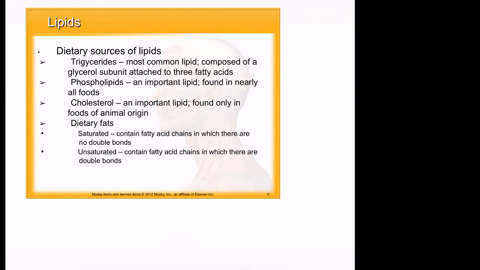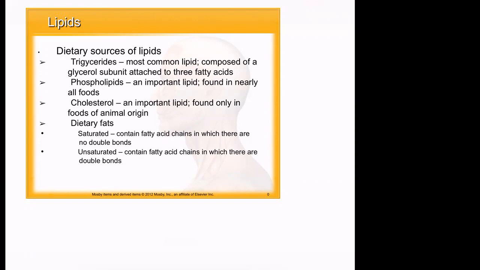Phospholipids, we talked about in those cell membranes. Those are the molecules that look like little hairpins. There's an inner layer and then an outer layer, creating that cell membrane, that bilipid membrane. And another component that helps to strengthen or complete, I should say, that cell membrane is cholesterol. So for people who think cholesterol is bad for you, cholesterol is not bad for you. We need cholesterol. We need cholesterol to make those cell membranes, and we need cholesterol to make those hormones, specifically the steroid hormones.